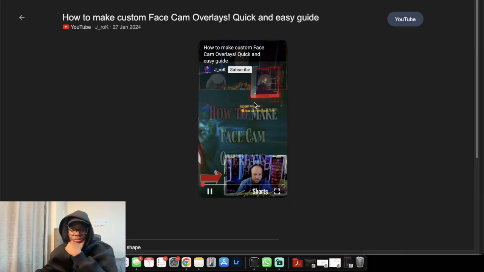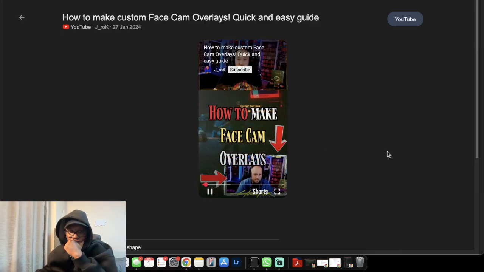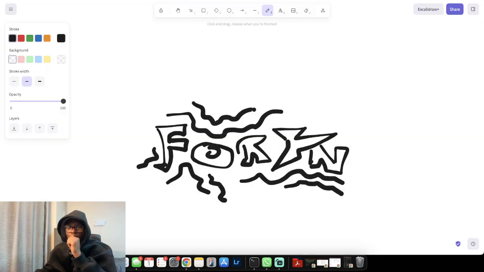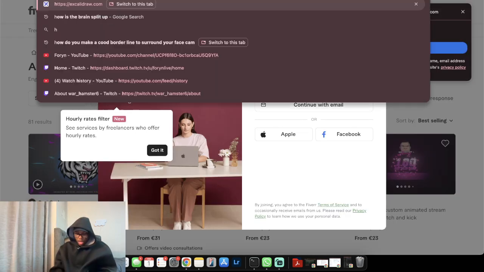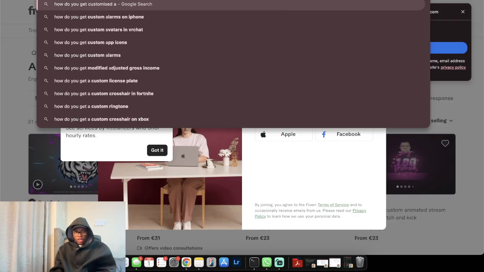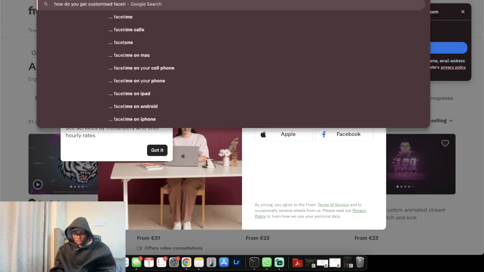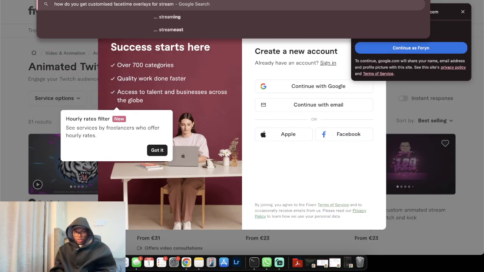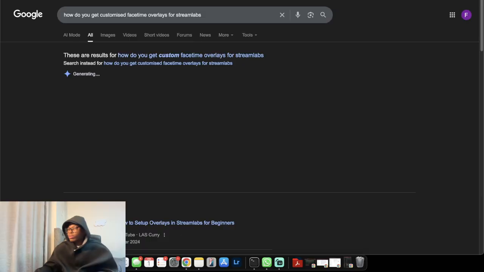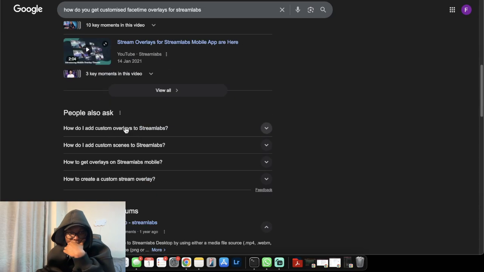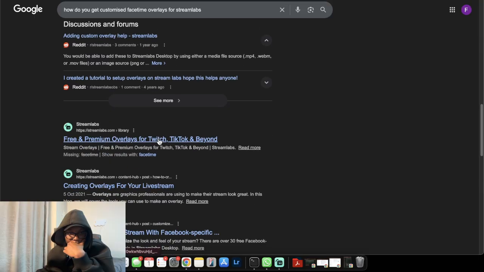Let's see this. Here's how to make customized Facecam overlays for live streaming or pre-recorded videos. It's called Facecam overlays. Cool. All right. So how do you get customized Facecam overlays for Streamlabs? Free premium.